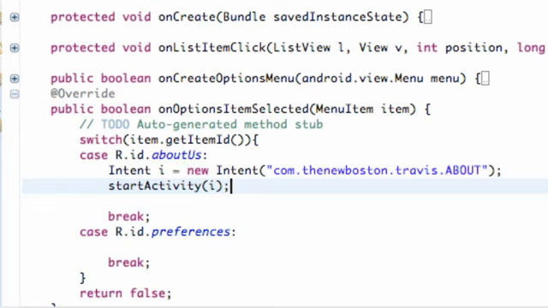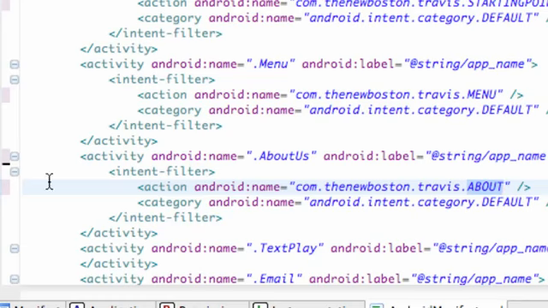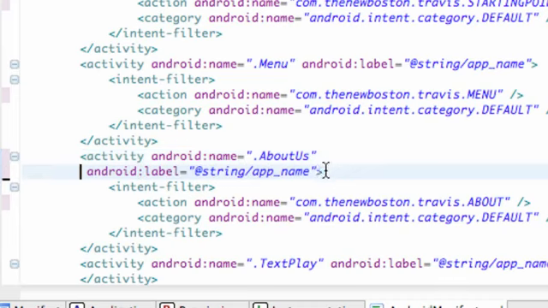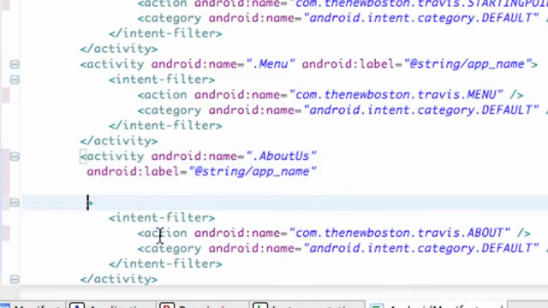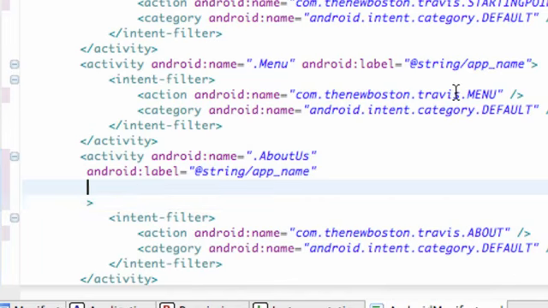Nothing new. So you guys are like, how do I get that theme going? Well, it's pretty simple actually. All we have to do is define that in the manifest. So we're going to open the manifest up again, and within the opening clause of our activity here, we're going to add one line to this. I'm just going to separate that, and we're going to add one line, and it's going to be referencing something called a theme.